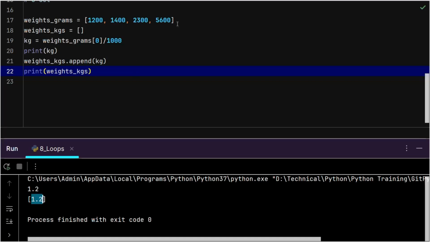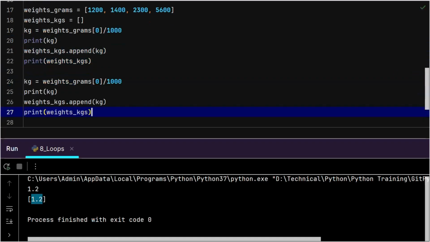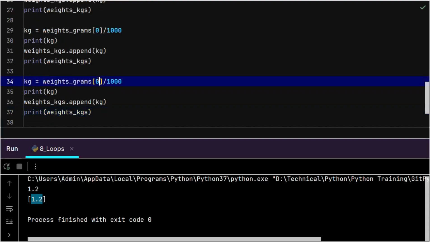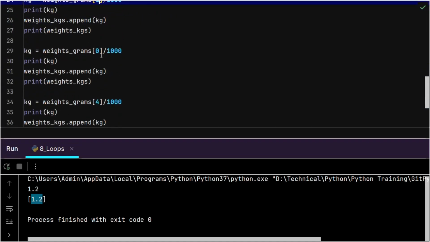How many more items do I have? I have four more items, right? So if I have to convert the remaining four, I have to repeat this process. What I have to do is change the index: index 0, 1, then index 2, then index 3.